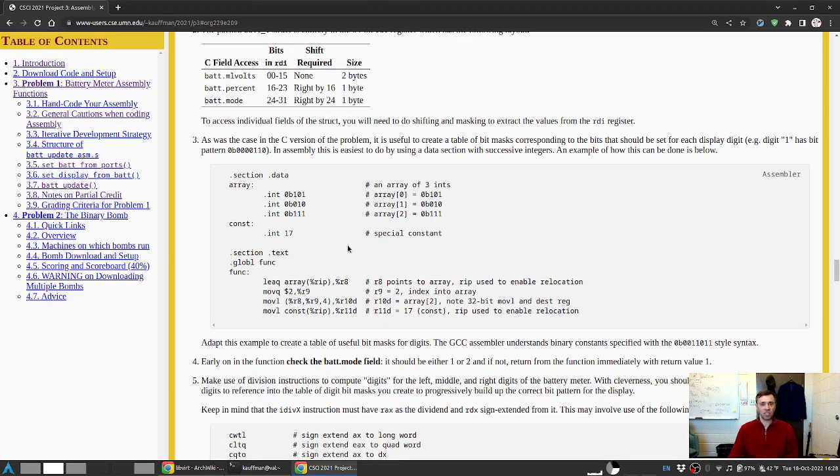In addition to that, there are some notes about what you might want to do with that data section. Remember, in most folks' cases, you had a set of bit patterns to say, this is how you draw 1, and this is how you draw 3, and this is how you draw 9. And to that end, having those in an array was tremendously convenient, because if you determine this middle digit is a 2, then you go to array index 2, fish out some bit pattern, OR it onto some stuff, and voila, you are going to display a 2 eventually.